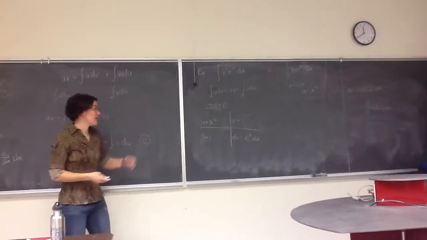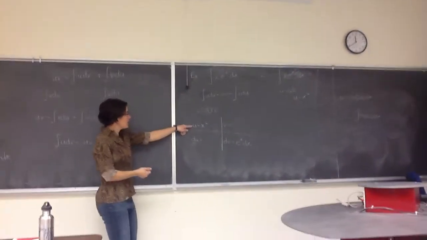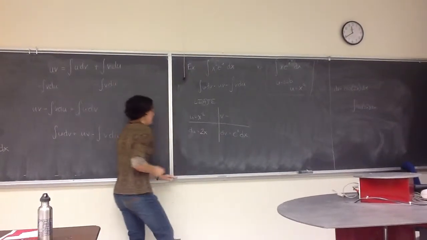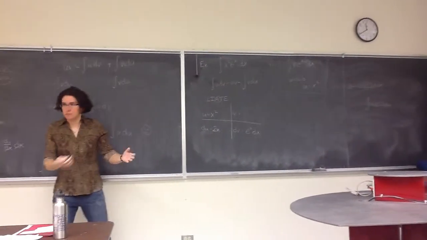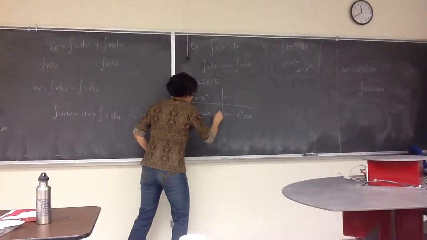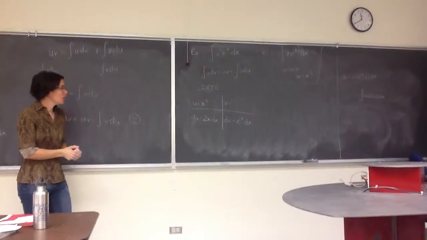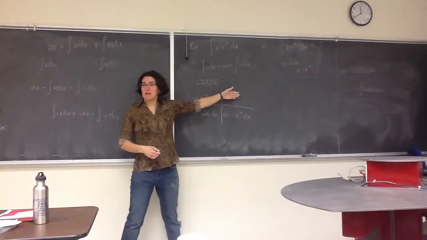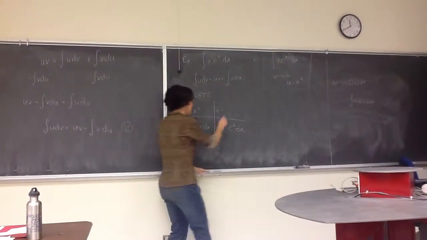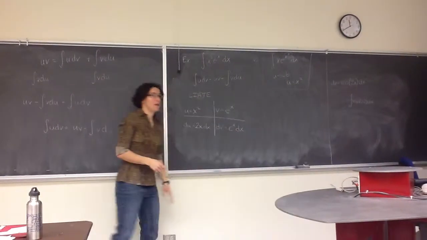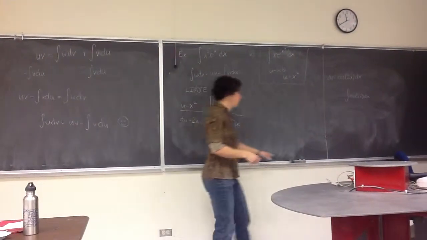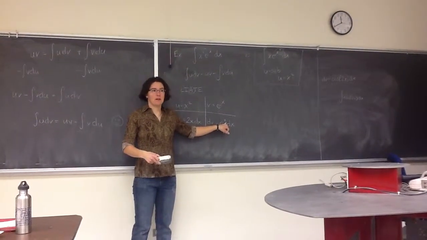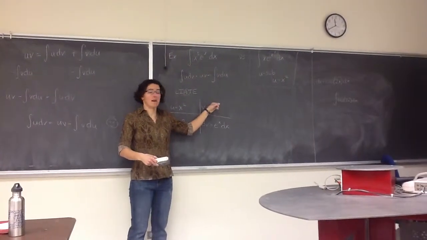All right, so I'm going to need the rest of this table as well. So the derivative of u is du, and the derivative of x squared is 2x dx. So I've moved that dx over in my head. And going from dv back up to v, I need to take an antiderivative. The antiderivative of e to the x is e to the x. That one's easy. Sadly, if this had been e to the 3x or e to the 5x, we would have had to do a u substitution to get back the antiderivative.